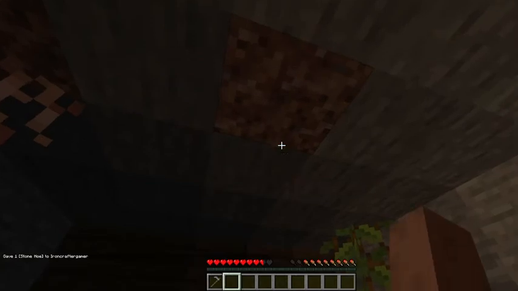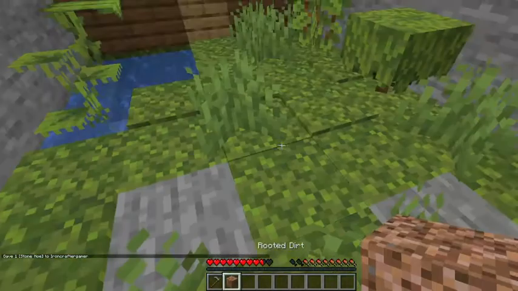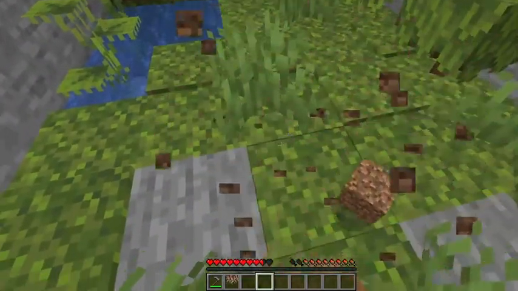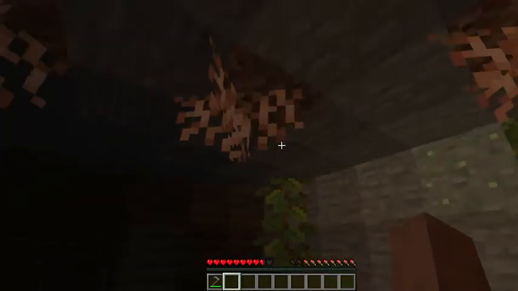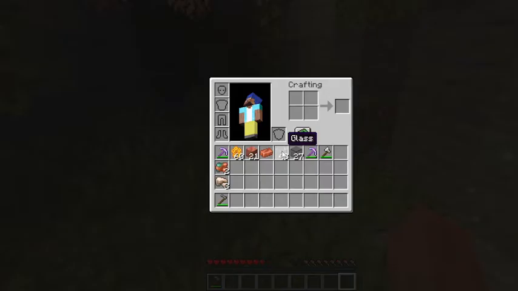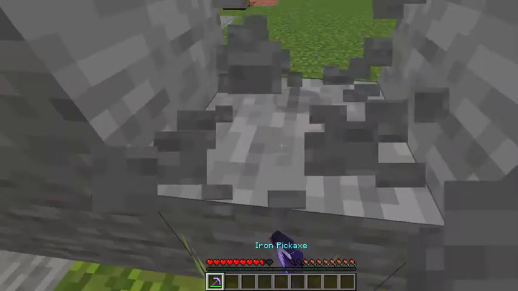And if I break these, if I break the root dirt, which is going to ruin it just a little bit, but I'll put it back. You can get the hanging roots back. And of course, it'll churn the dirt into just normal dirt. But all of these items, I really love the Lush Caves items. They're so good, but I also kind of want to get out of here. So I'm gonna Silk Touch up here.